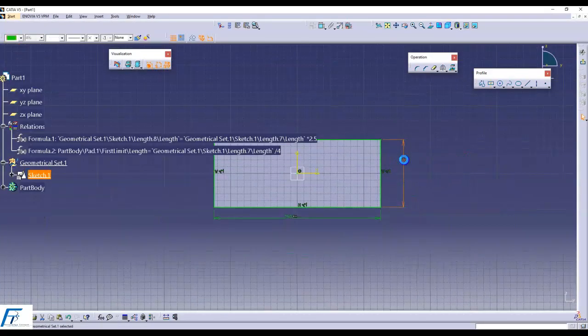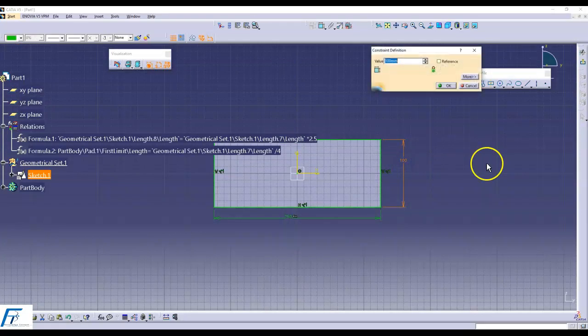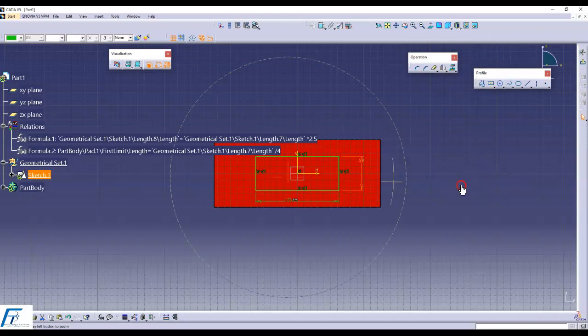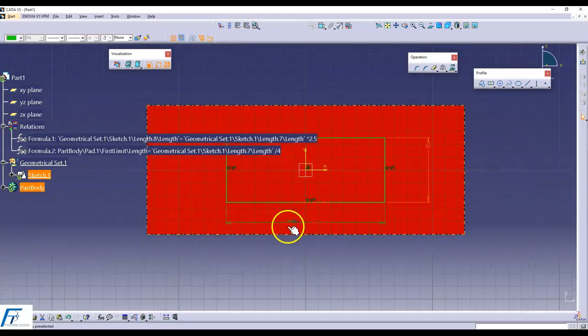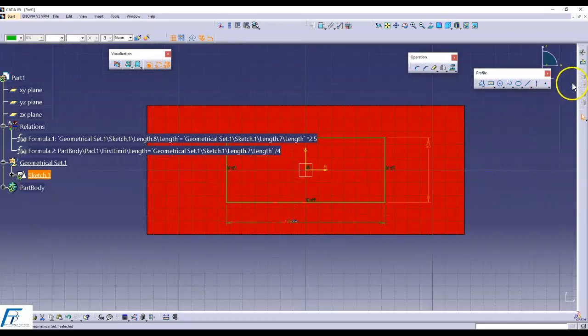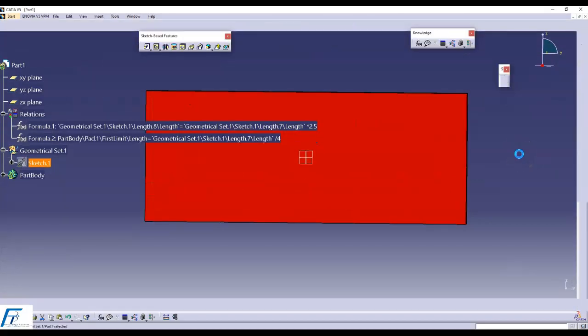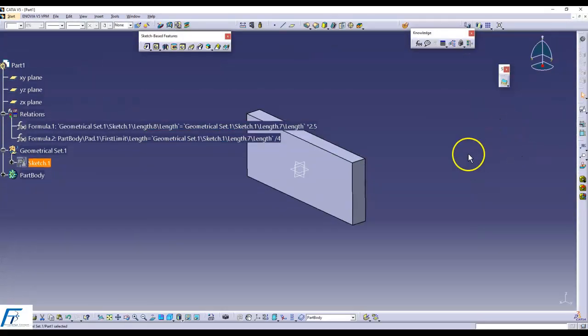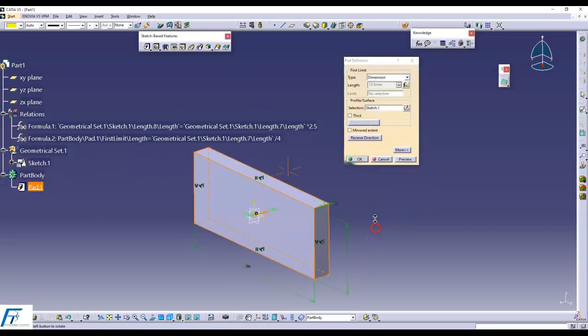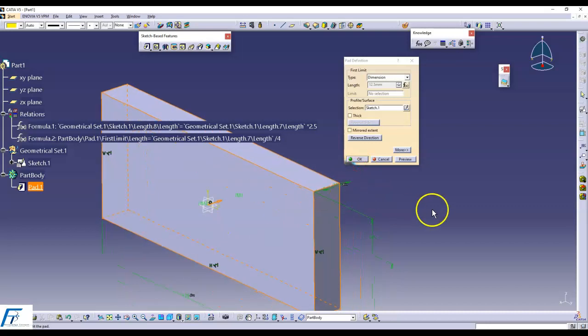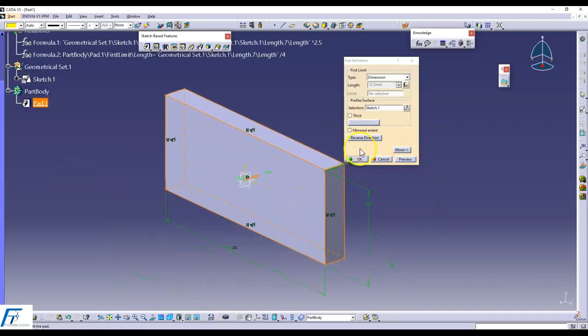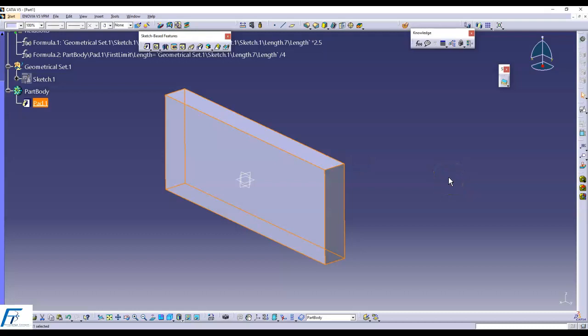And if I just make this one to 50 mm, the moment I just gave 50 mm, this becomes 125 because 2.5 times, and 50 divided by 4 could be this my pad. So if you just go to my pad, it will be something like 12.5 mm. So that means I just gave a relationship.